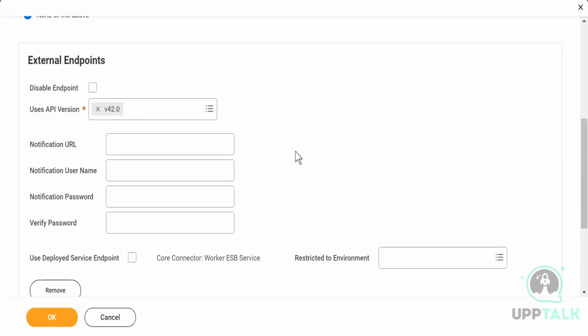So the URL would be the HTTP URL? Yeah, it could be any URL. HTTP URL, it could be SFTP. Whatever the client is telling you, wherever they need the data, it could be Amazon Web Services, it could be any other system, FTP, SFTP, anything. That URL has to be part of it.